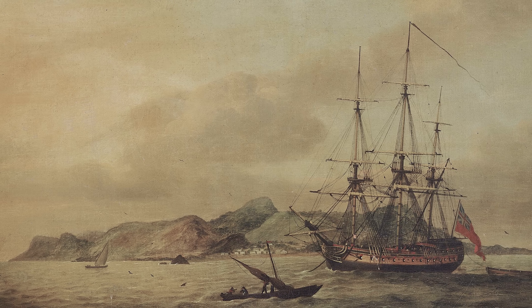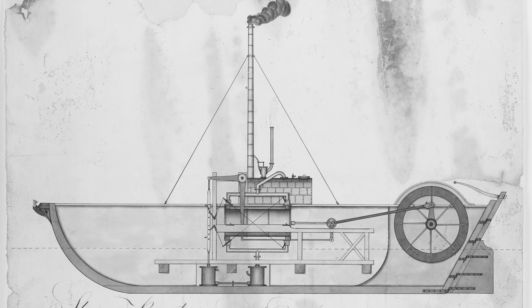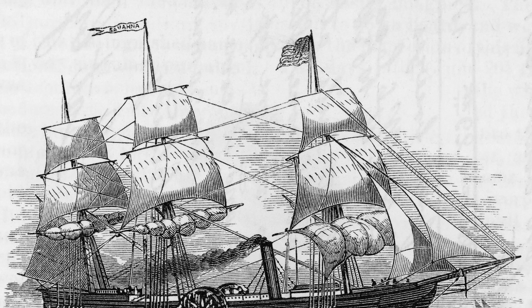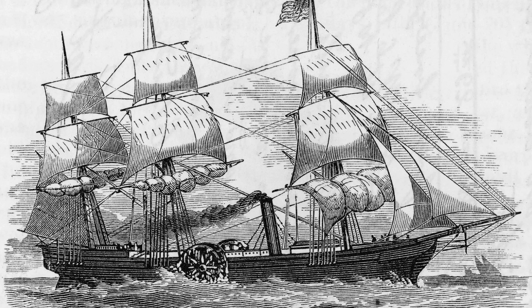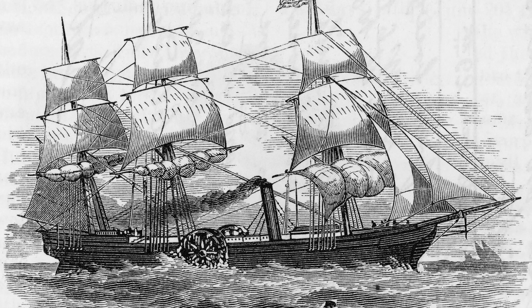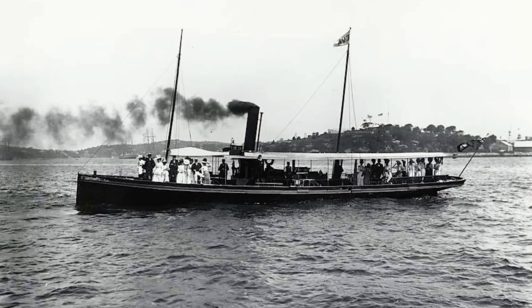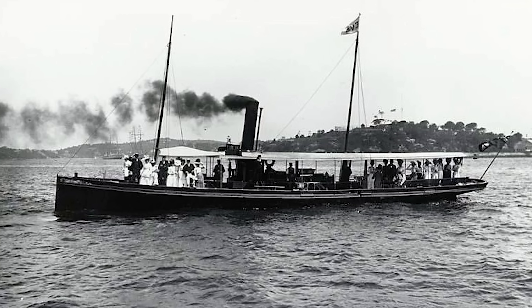So they would sit at anchor for days and days, while small boats zipped back and forth to resupply them. Then came a technological breakthrough that changed everything, and would one day save a lot of ships' crews some back-breaking labor. In the 18th century, for the first time, boats began to be driven by steam engines. They were small and fairly awkward things, because steamships wouldn't come for some time yet. These early steamboats were little more than engineering novelties. The sight of loud boats with smokestacks pouring smoke was almost comical — they were, for the longest time, considered little more than toys for the rich, or prototypes for boffins and mad inventors.